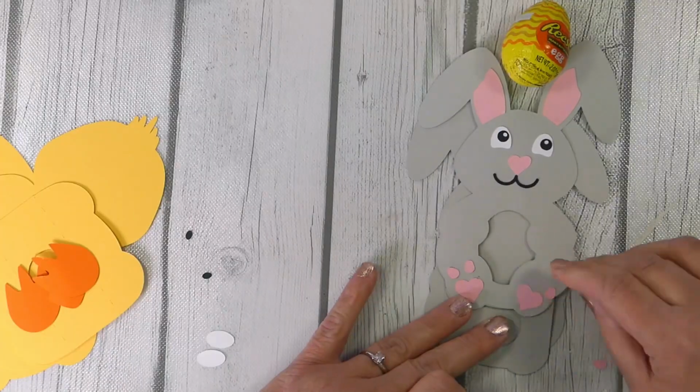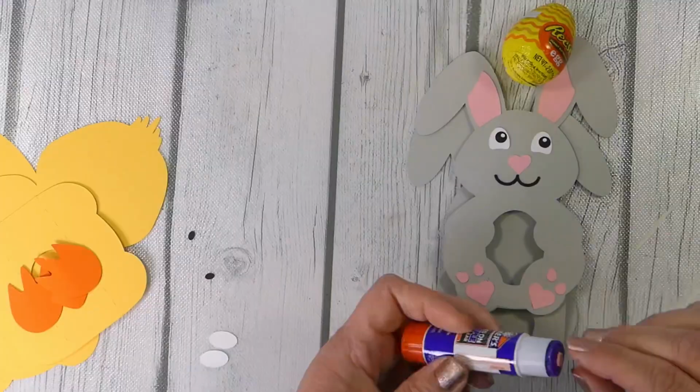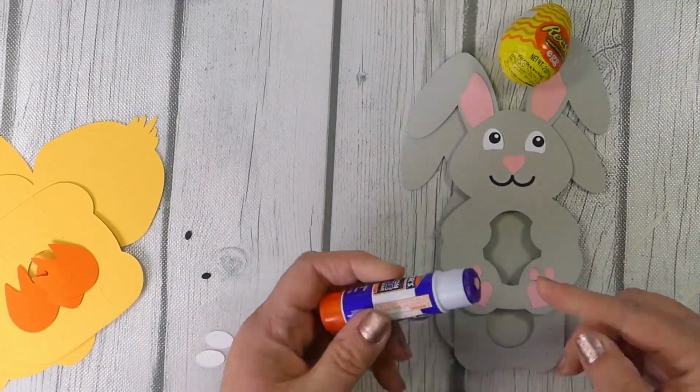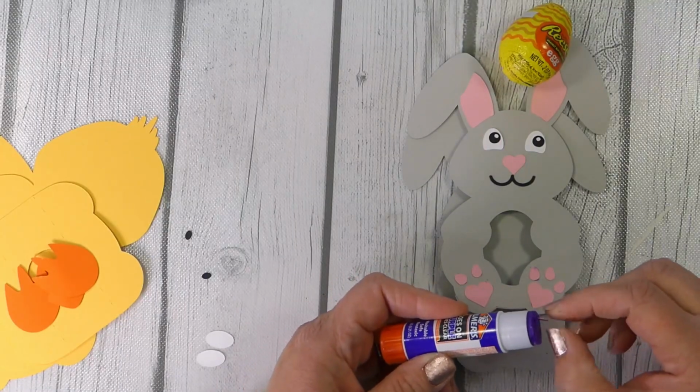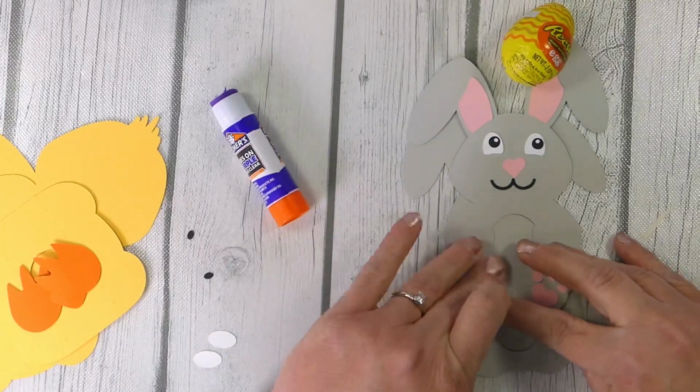I made another mistake coming up here pretty quick. You want to put your 2 hearts on each side, and then each side also has 3 little paw prints. And those kind of got stuck to my glue stick, but it all worked out.